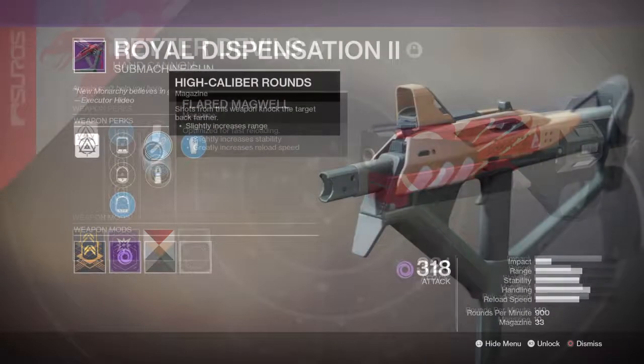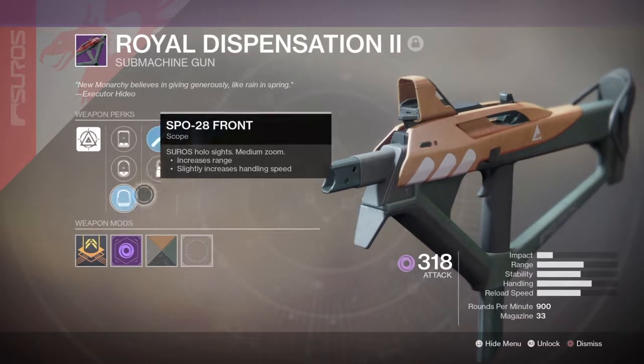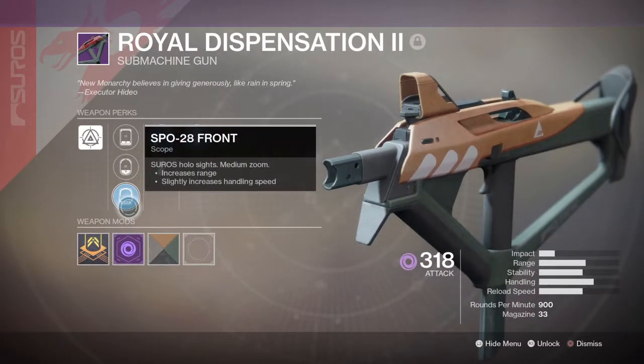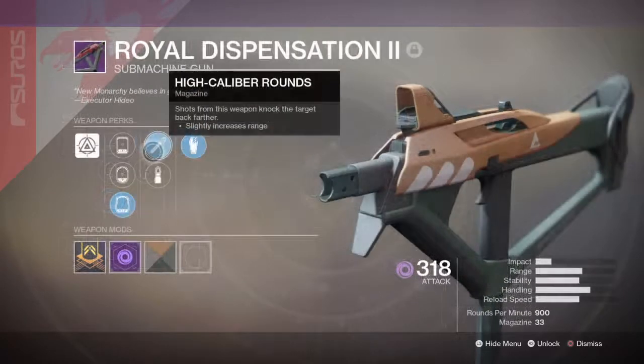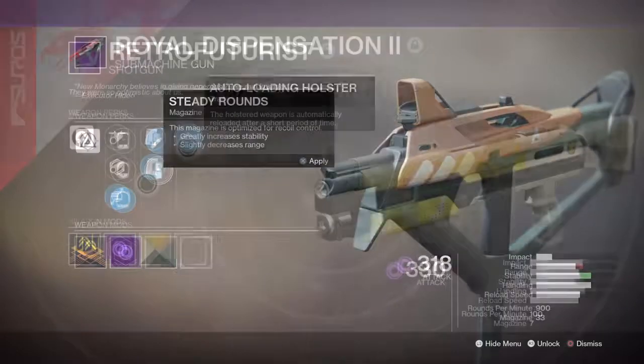Your secondary is the Royal Despotation 2, which is a high firing SMG with the high caliber rounds. Although high caliber rounds have been nerfed, they are still effective with knocking the aim off of players up close, or if you're not going to use it in PvP, it's great for stunning the enemies for a few seconds when you use it on them.